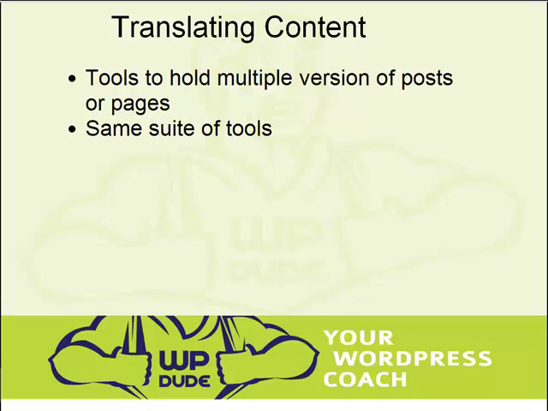The next thing to do is obviously to translate your content. There are tools inside of WPML that allow you to streamline and manage multiple versions of your posts and pages. So you have your post in English, perhaps you want French as well. There'll be a suite of tools where you can click, add, and very easily and smoothly manage multiple languages and multiple versions of your content.